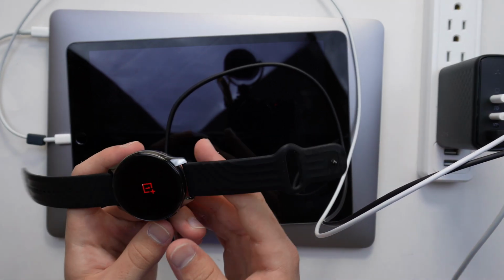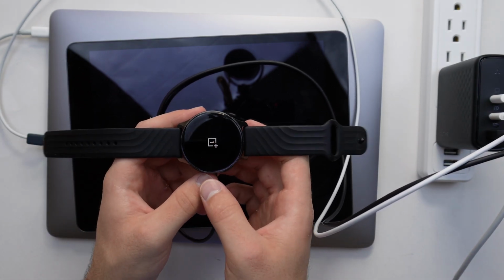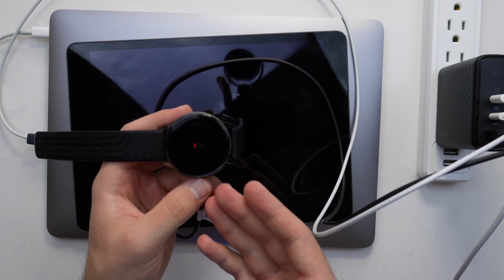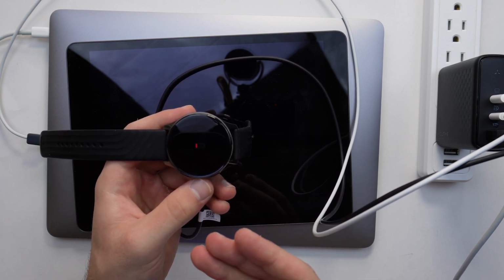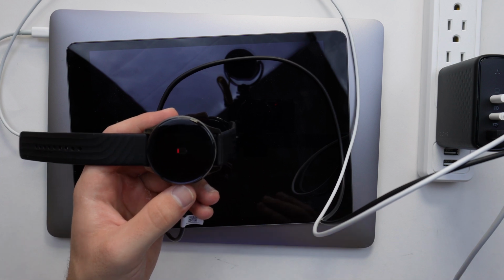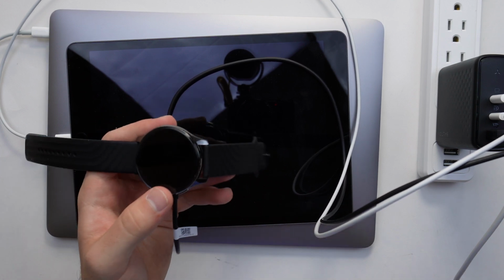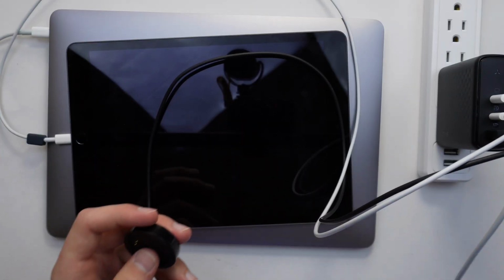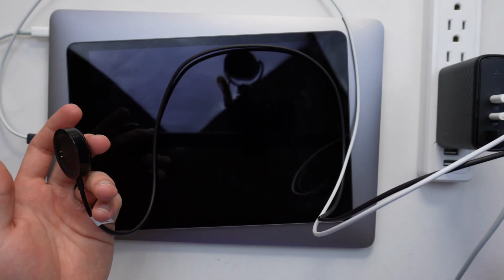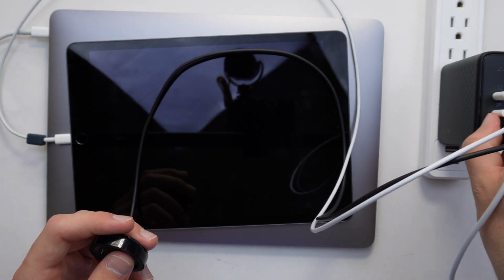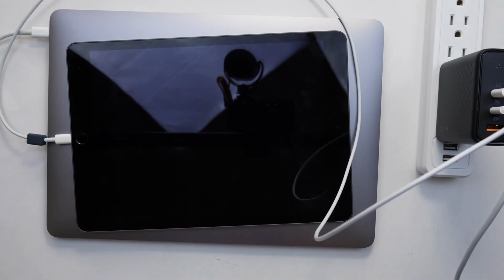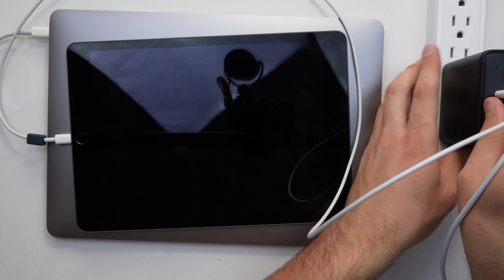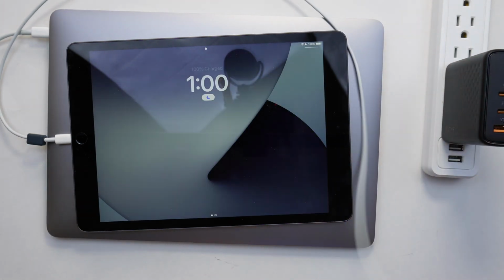So very nice indeed that you're able to use one charging brick to charge all of your devices. Again, if you do have a USB-A to Lightning, then you can charge your iPhone, or a USB-A to USB-C, you can charge your Android device as well. So unfortunately, it would have been better if they had all three USB-Cs, but I know some people are not using USB-C. There's a lot of people that I know that don't use it. So I guess for those people that don't use USB-C all the way, then again, this would be the better option for them. So again, let's go ahead and unplug these.